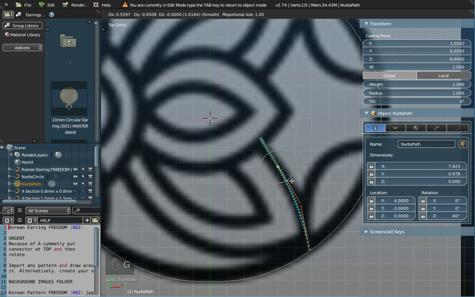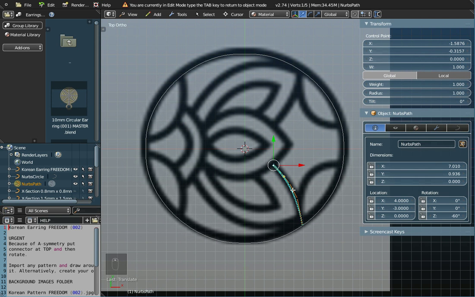What you find is that there are 5 control points on each of these paths, and you can just press G on the keyboard and reposition them until the path follows a line in your background image.